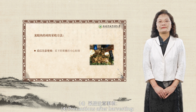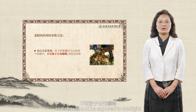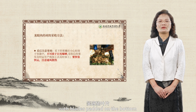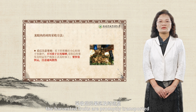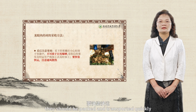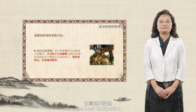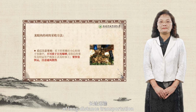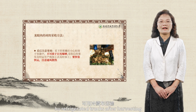4. Precautions after harvesting. The harvested fruit clusters should be carefully placed in the containers, and should not be exposed to sunlight. Most containers are bamboo baskets with leaves padded on the bottom to avoid mechanical damage. The harvested fruits are promptly transported to the processing sites at the place of origin for timely processing. They should be packed and transported quickly, and pay attention to ventilation and heat dissipation, for more than 24 hours of long distance. Transportation: the fruits can be transported by refrigerated trucks after harvesting.